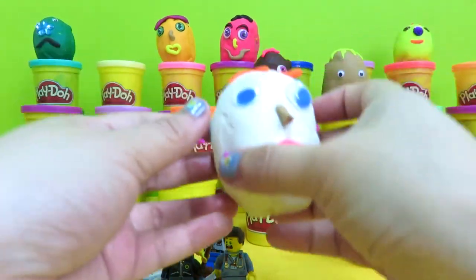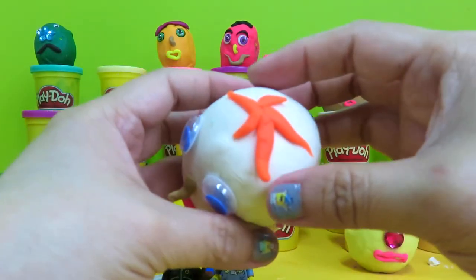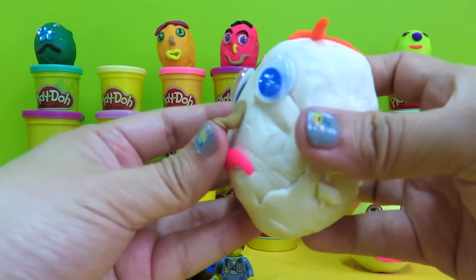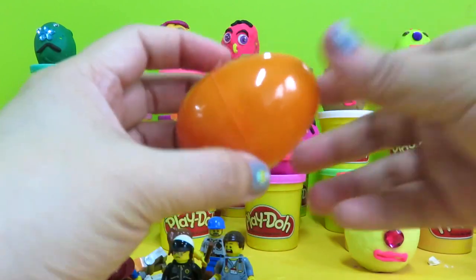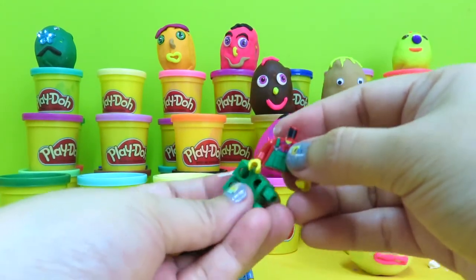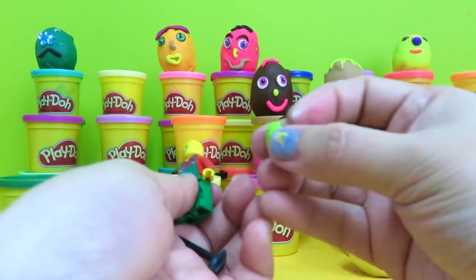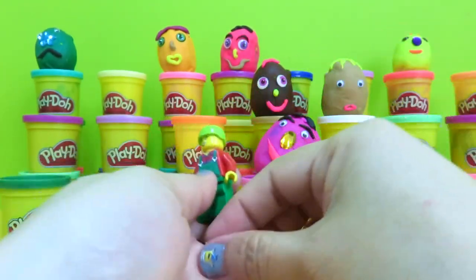Oh, we got the white one, so let's open this white Play-Doh surprise egg. Isn't it so cute? Oh, she has curly hair. Orange in color, a pair of blue eyes, a very pretty hot pink lips, and a pointed nose. Can you see it? It's a really, really big nose. Guys, can you see this? It's another little guy. This will be the head. Oh, a very pretty hat. And he's carrying a tool.